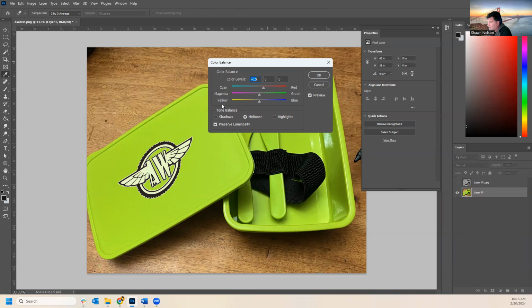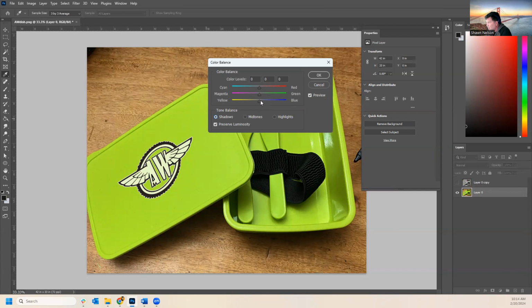And this allows you to do shadows, highlights, and midtones. So you have 3 sliders for each of the different breakdowns of light, shadows, highlights, and midtones. So this one gives you a lot of options.